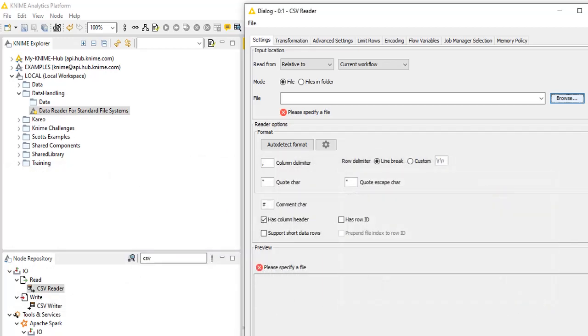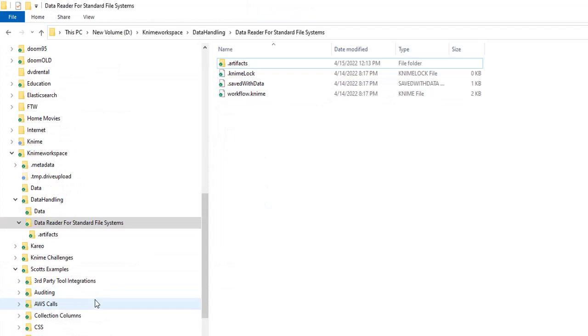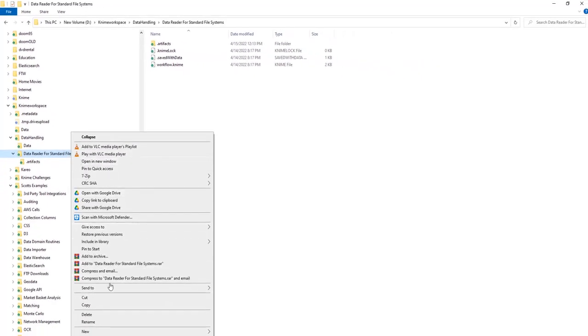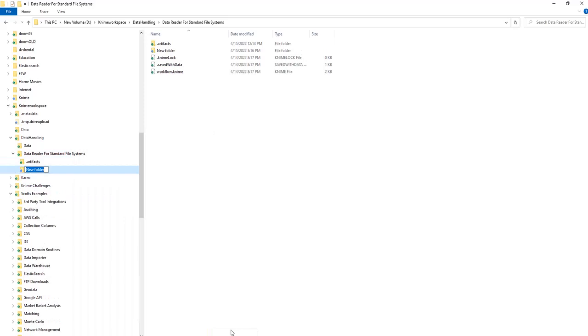Now the third one, I'm going to pop over to look at under my data file reader, the workflow I'm actually working on. I'm going to create a new folder underneath here, which I will call Data. It doesn't matter, it's case insensitive, but I prefer to capitalize the first letter of each one of them.